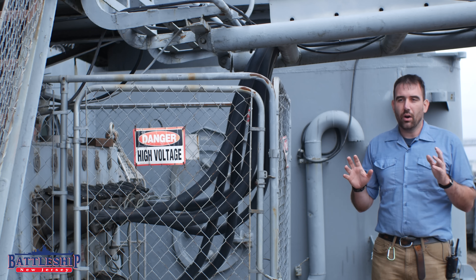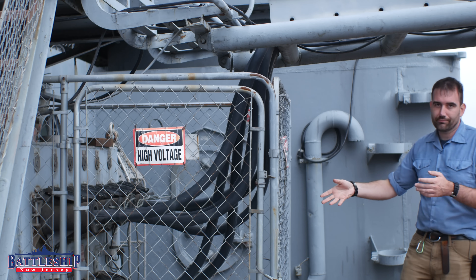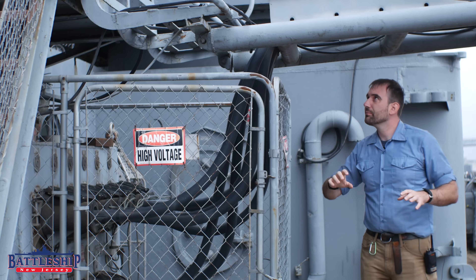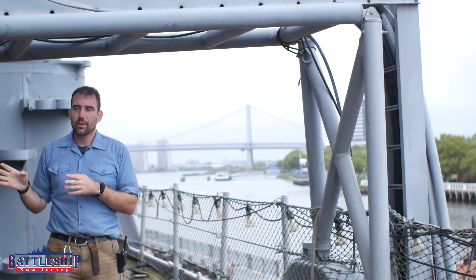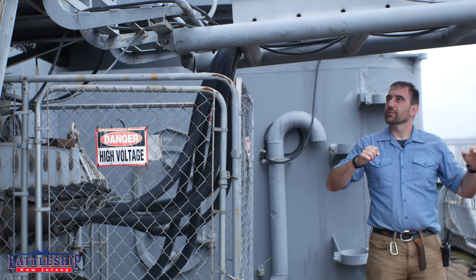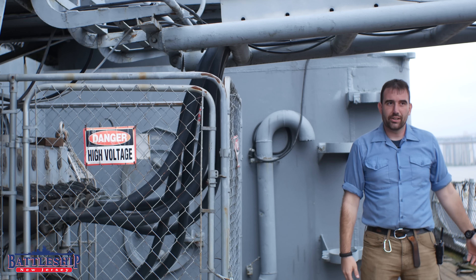Most warships are designed with shore power connections, and this is the ship's original — at least original to the 1980s — shore power outlet. You'll notice we have eight big 440 power lines run overhead and plugged in. This structure can be broken down and moved to whichever side of the ship you're plugged into, so everything you see on this side is mirrored on the port side as well. It just gives you a bridge to get all this stuff up and over so that it's not laying right here in the walkway.